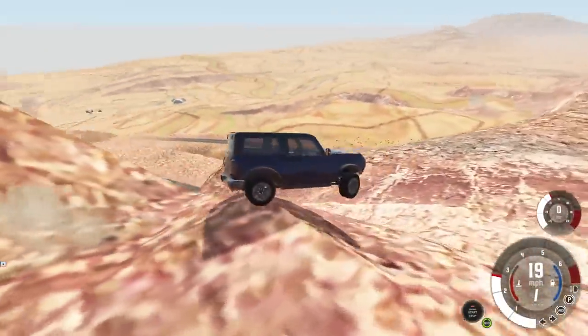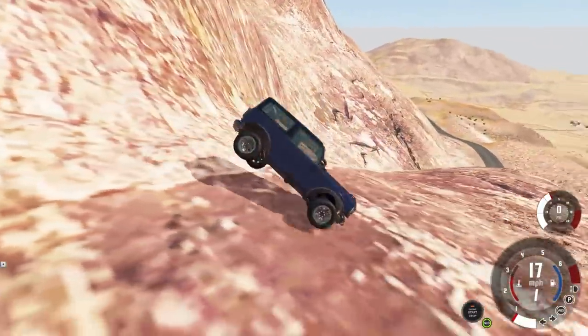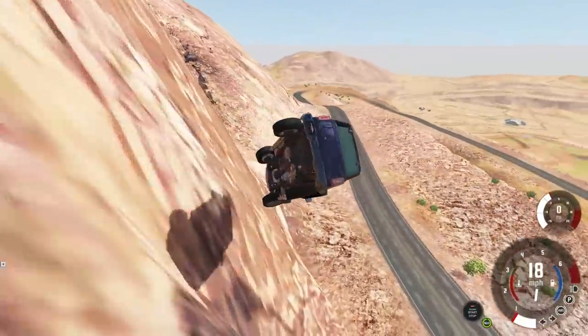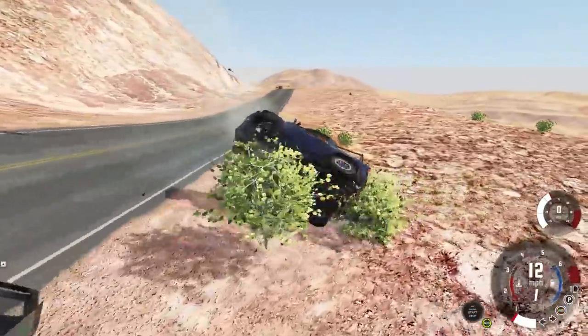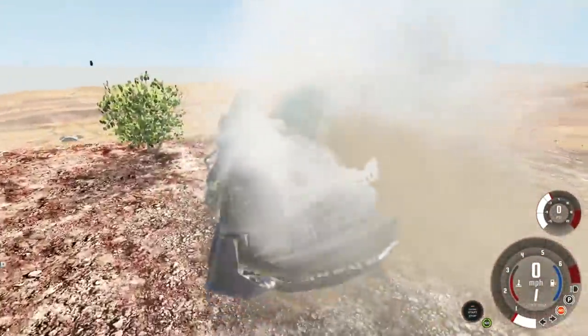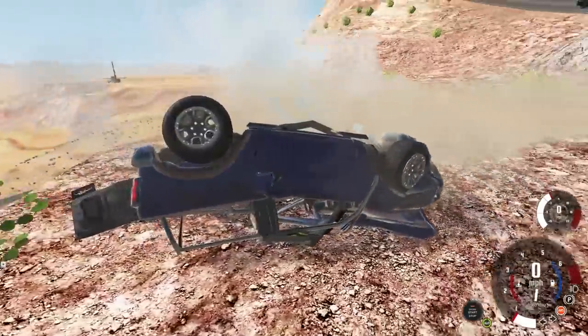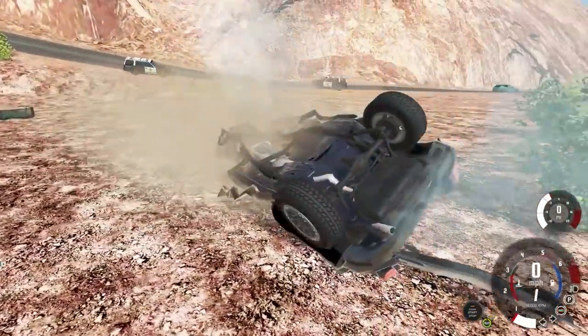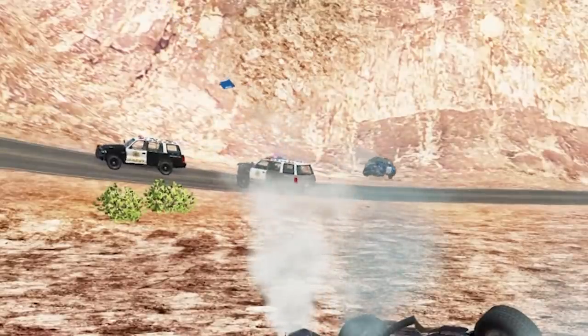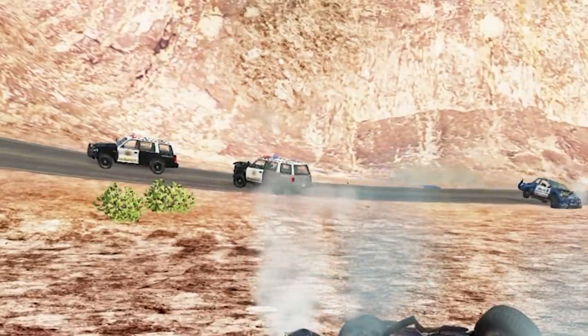I mean, there's roads and then there's off-roading because this is a Bronco. So I feel like, is this legal? Oh, no. Okay. The roll cage did not hold up very well there. Maybe this isn't possible. Oh, here comes the police. Okay. What is happening? I don't know what's wrong with the AI.